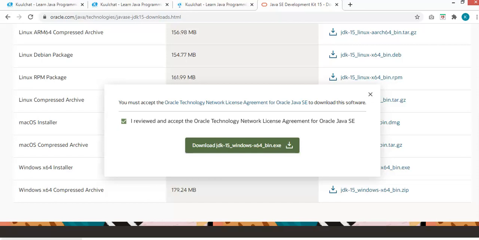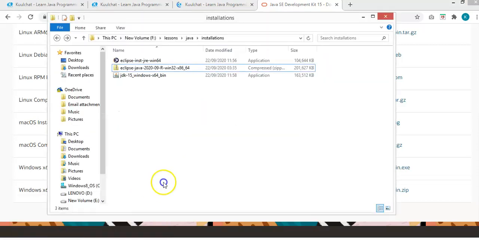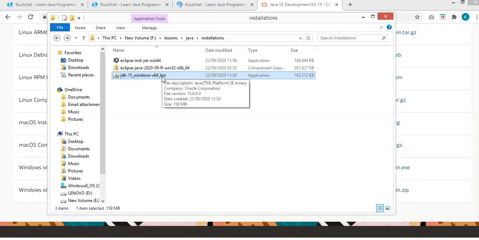Okay. Now, for the sake of time, I have already downloaded the version. So once you get something like this, 64 bit, based on your system and the one you download, they have the Java icon. So you can see that it says Executable, and you can start your installation.